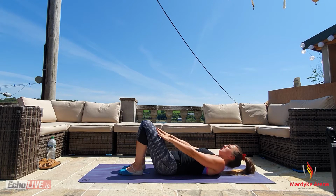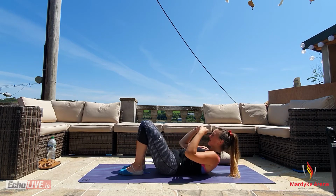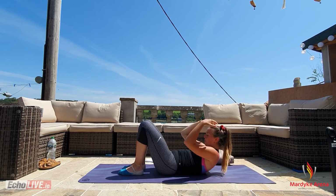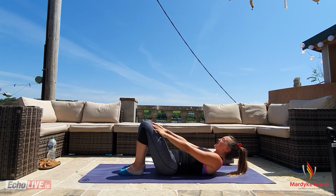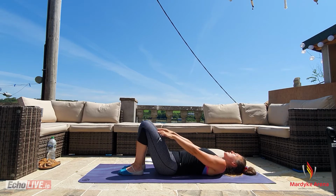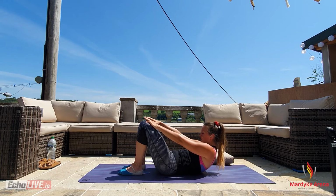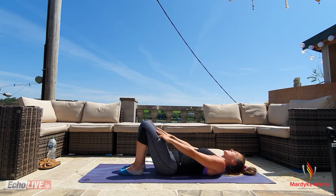You want to imagine that you have a really tight jumper on and you're trying to take it off over your head. So it's a real scooping feeling that you're coming up with. So I'm scooping up into a real rounded position with the upper body, keeping a bit of space between my shoulders and my ears all the time. My breastbone sinks down towards the mat as I lift up, and I try and move my ribs as close to my hips as I can.